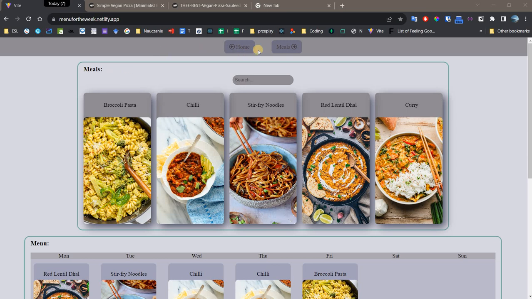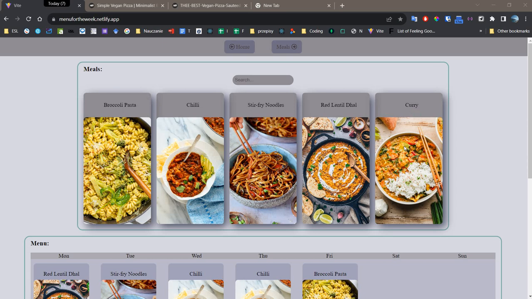How it works. So here in meals, there are 5 meals because the array of the objects is sliced at the 5th position, or 5th index actually, so that I always have only 5 meals.